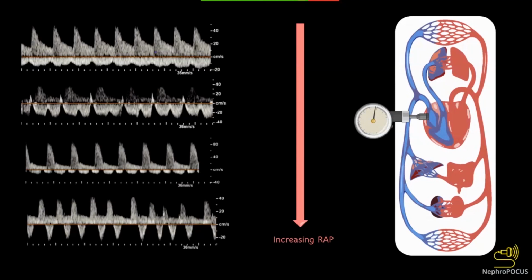So as the RAP increases further, the pulsatility becomes two distinct S and D waves, like we see in the hepatic vein. And eventually, as the RAP increases further, the S wave disappears and goes above the baseline. And above the baseline, we cannot see because of the arterial tracing. So you'll be seeing only the D wave, or flow only during diastole. Like in the rest of the patterns, we saw that the systolic wave reverses in the hepatic vein, reverses in the portal vein, and also reverses in the renal vein. So essentially what it means is with the increasing right atrial pressure, there will be D-only flow. That means diastolic-only venous return in all these waveforms.